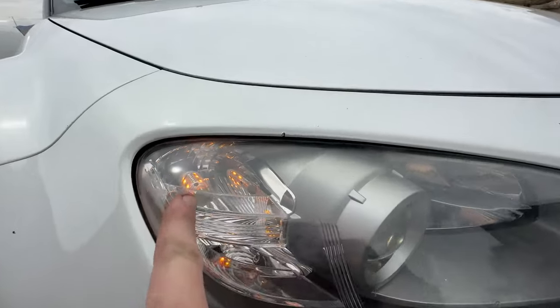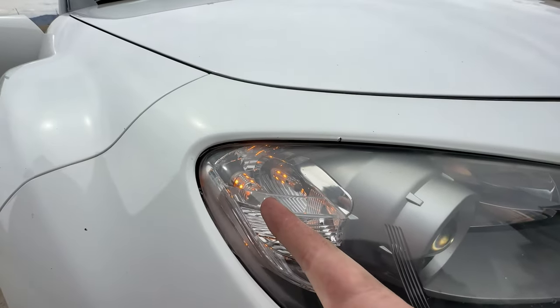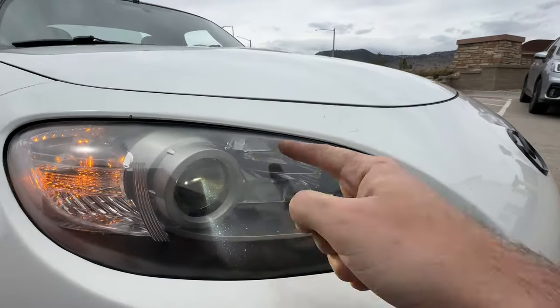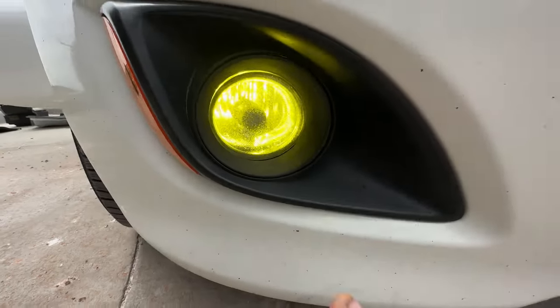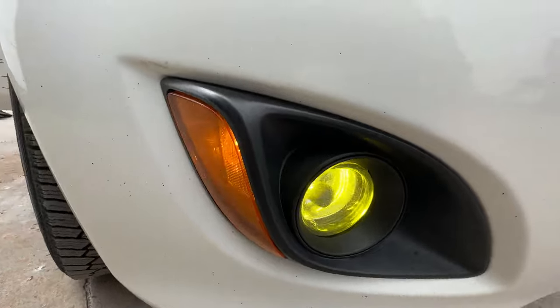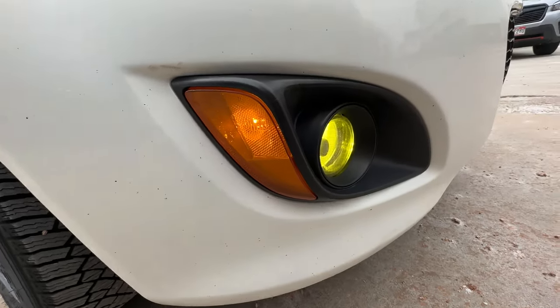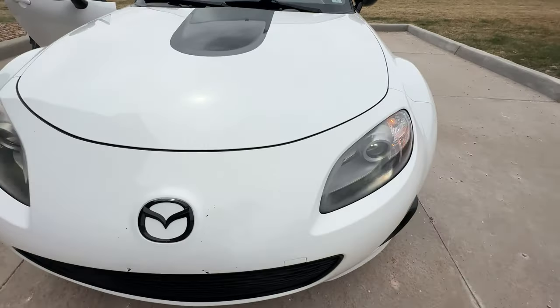Now for the front bulbs, here's the HID I was talking about, very bright. And these actually work kind of as running lights, and then when you turn the blinker on, it actually brightens up a lot. The high beams back in there, that's the one I said throws codes. And those are the fog lights that I'm going to be replacing right now. And there's the side markers. Gonna plan to lens tint this too, we'll see how that goes.